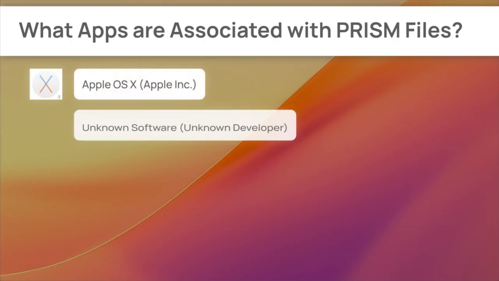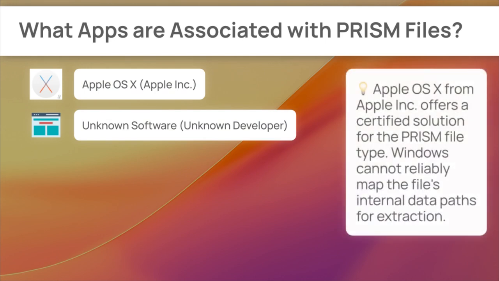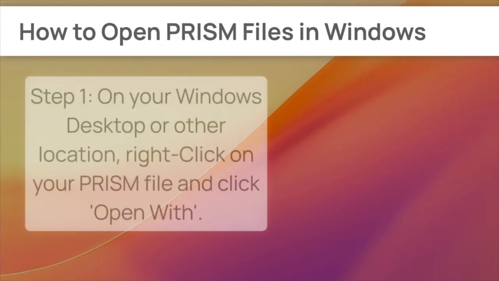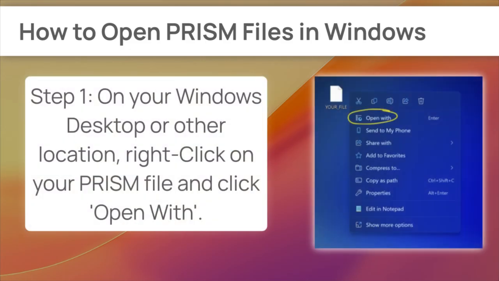Historically, the main tool for managing the PRISM type has been Apple OS X by Apple Inc. Full file access relies on specialized software that can rebuild the file's index. Windows gives a simple file-level view, but understanding the data requires specialized software. The fastest route to success is testing all the options.